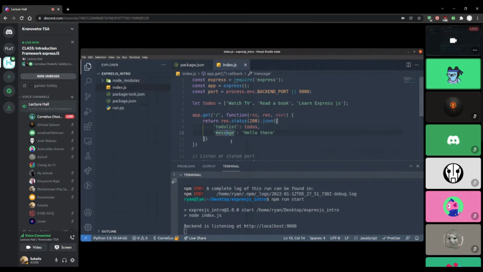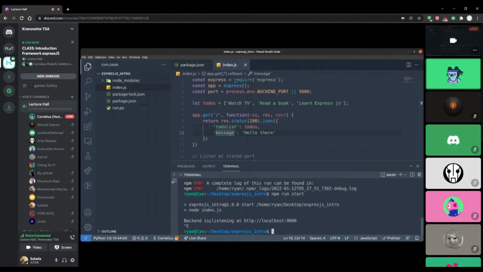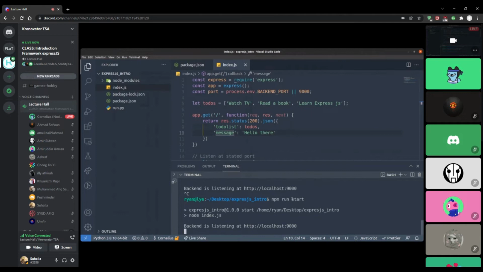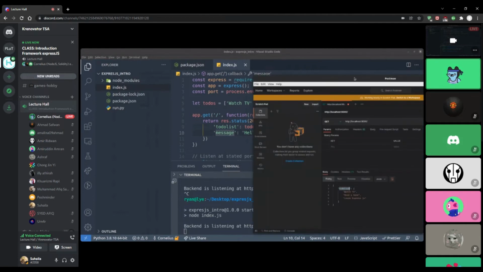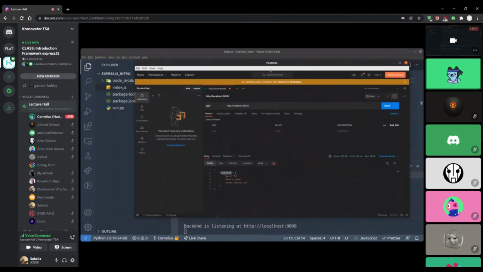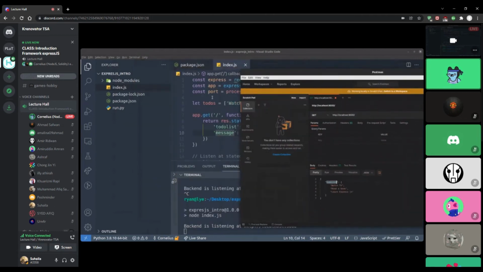This is because every time we make a change to our backend server, we have to stop the server first. This is done by pressing Ctrl and C. As you can see, when we press Ctrl C, it will stop the server. Then we have to restart our backend server. Only when we restart will it run the whole code in index.js again after we make changes.